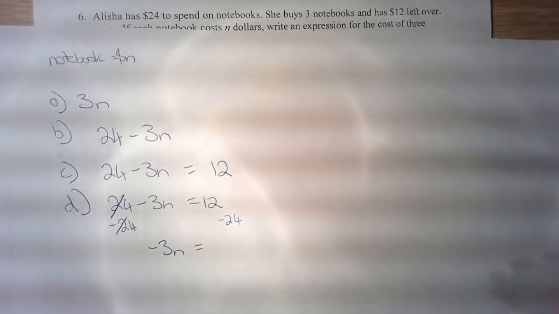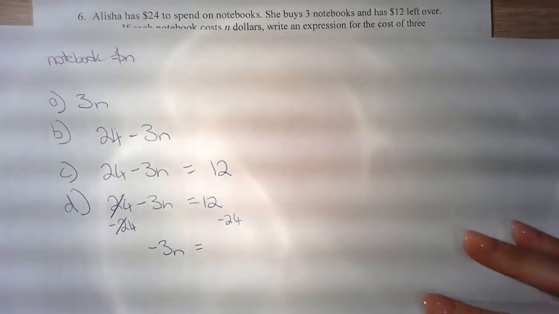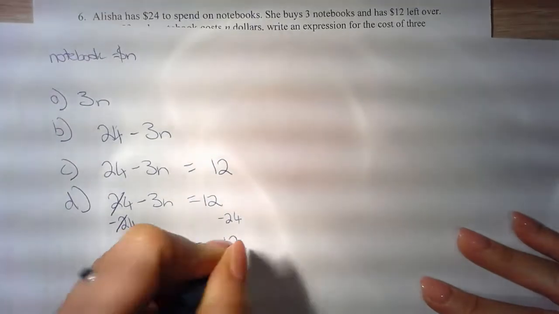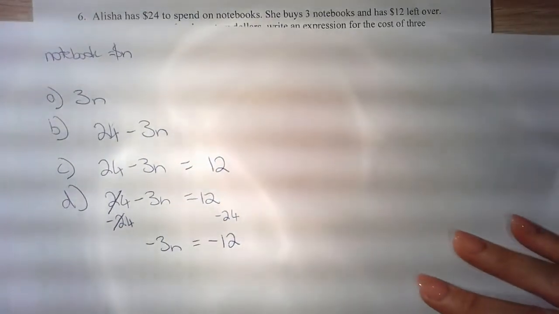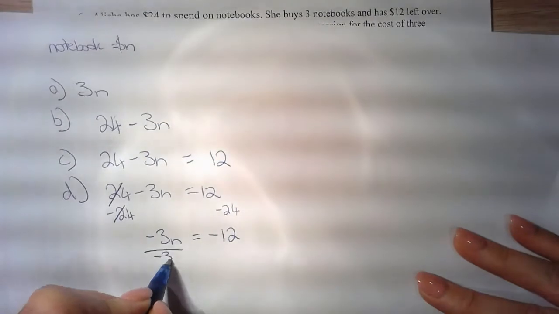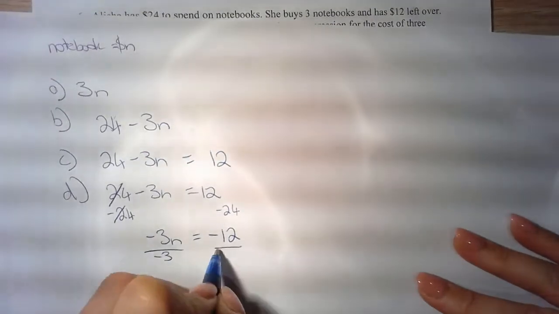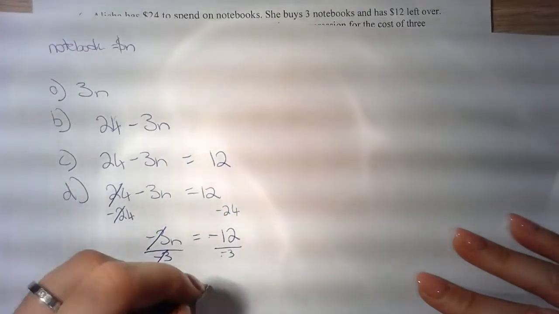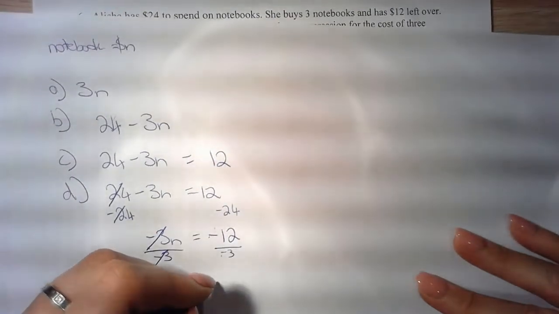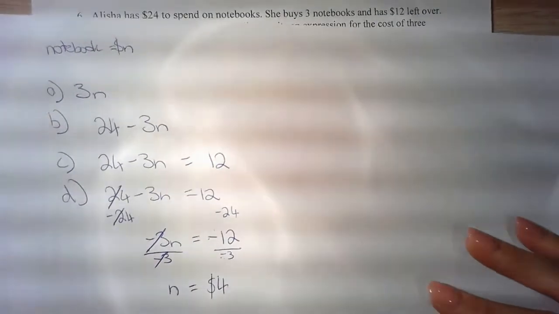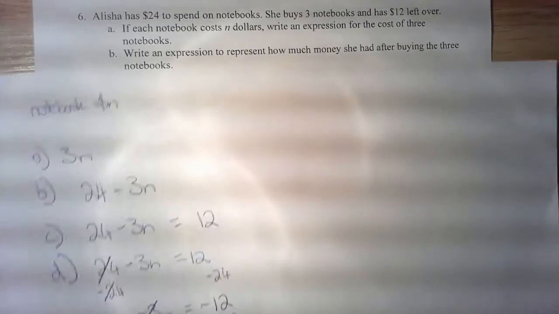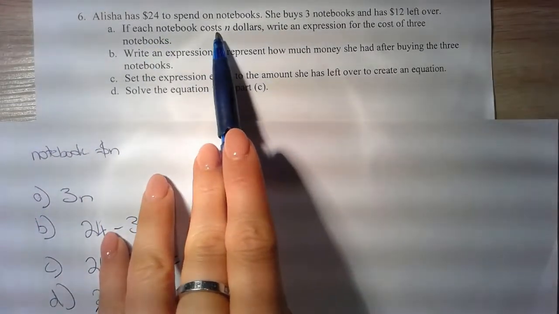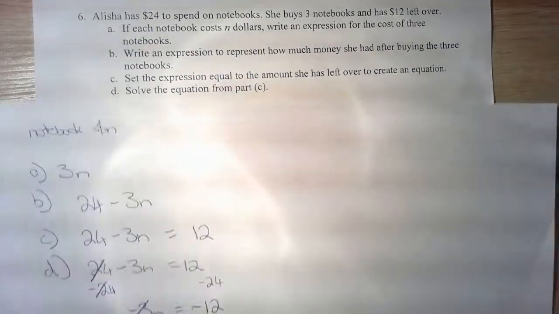Well, we're not finished yet, yeah? So wait till you get to the rest of the answer, and then you're going to assess how reasonable it is. So that would be negative 12 for now, until we go and divide by the negative 3 coefficient. Divide by negative 3, what you do to one side, you do to the other. N now is a positive 4 and they're dollars.